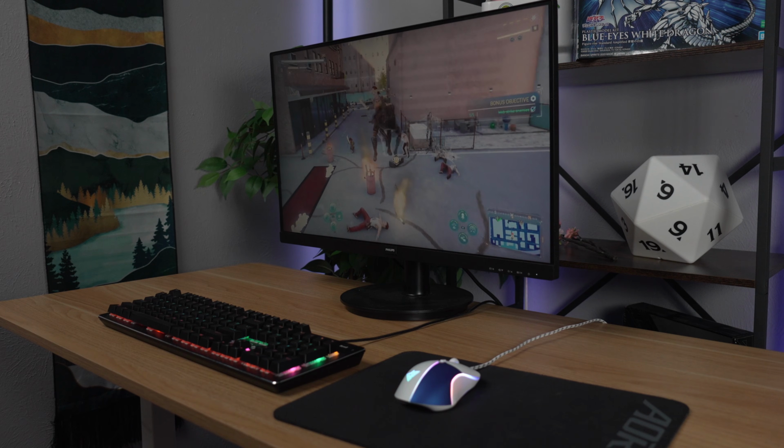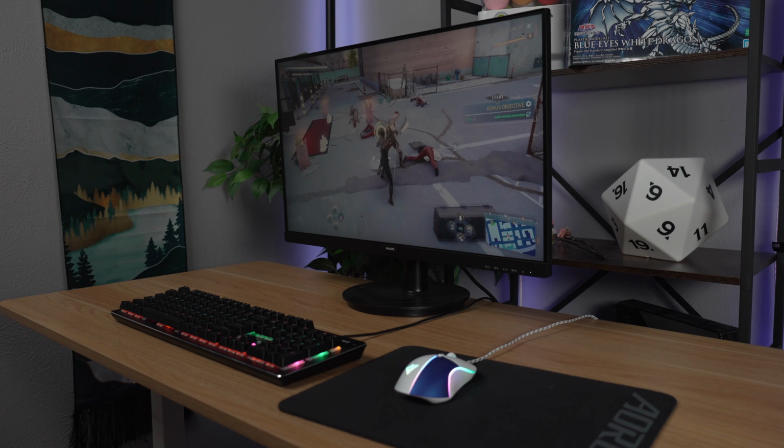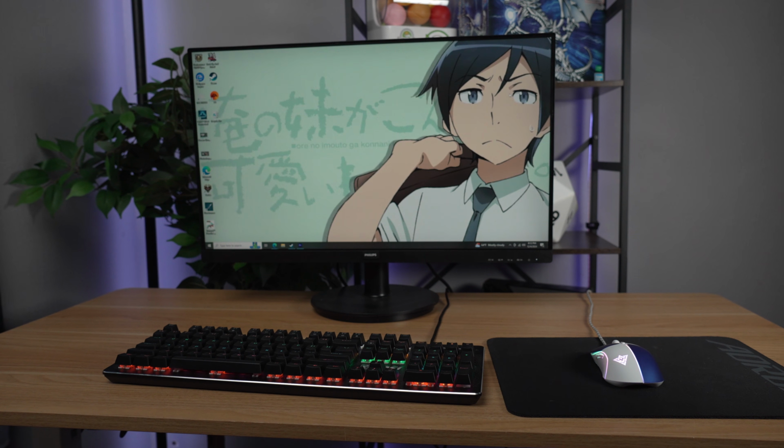As I see these types of monitors go on really good sales, often for $200 or even $150 sometimes. For most people, this is the size of monitor I recommend, as they aren't that much more expensive than smaller ones, but they bring way more to the table. Now, this is probably the most popular of the 16:9 aspect ratio monitors, but there is a bigger popular size as well.